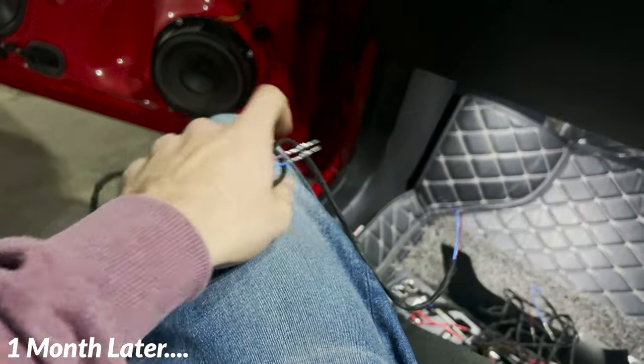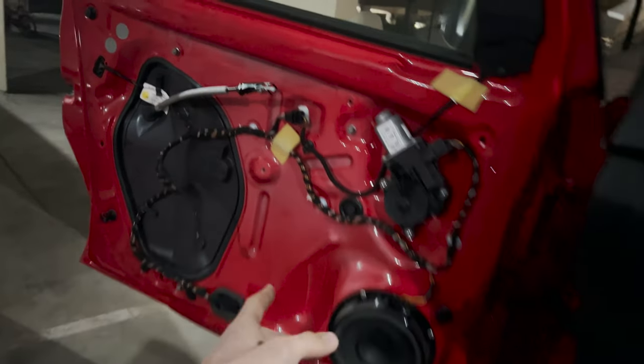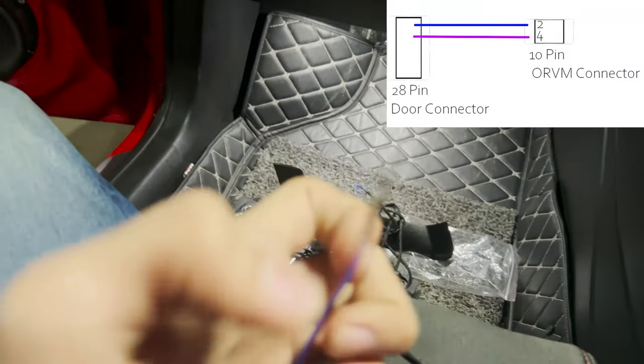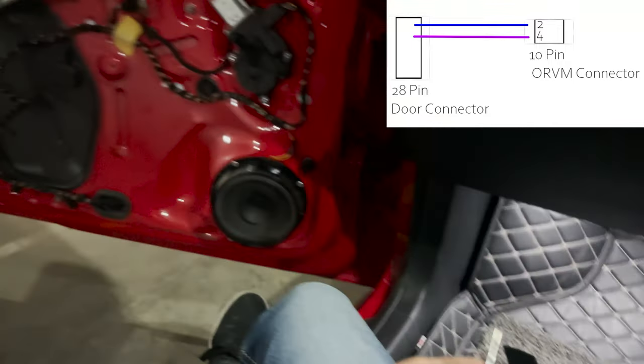Now I'm attempting to do it on the other side of the door as well. These are the two wires that need to go to the passenger side, and I've already opened the door card for it. I just need to tap into this connector now. 2 and 4 of this connector correspond to blue and purple, which are these two. So let's get to install them.